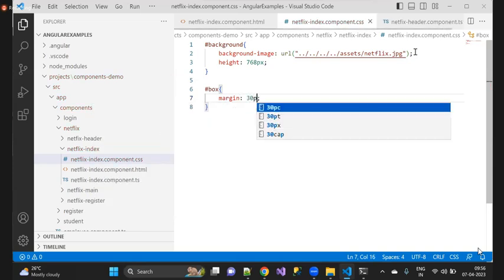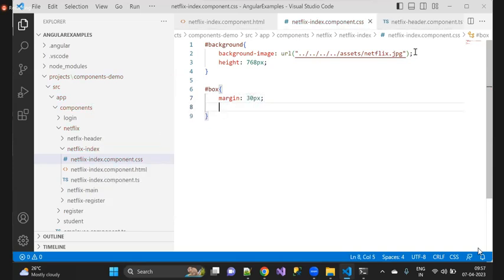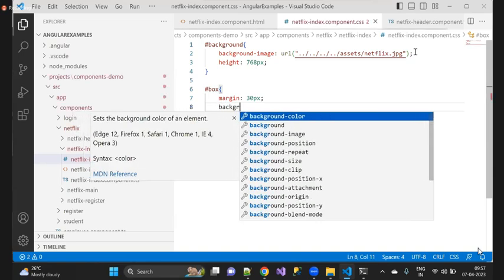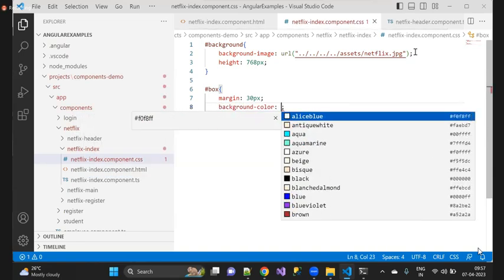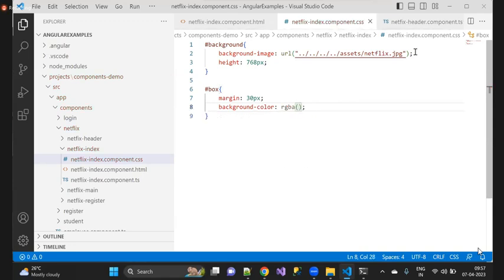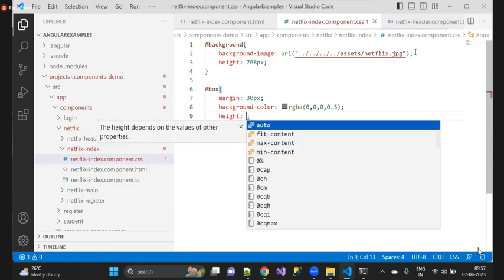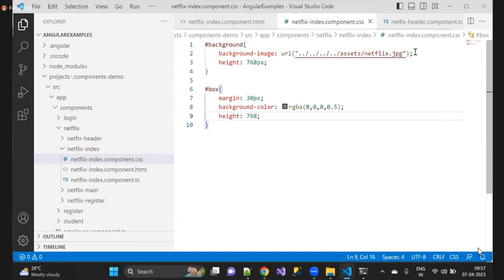At the same time, let me give background color as RGBA, where you can give 0, 0, 0, 0.5 as the background color, just like a kind of shadowing. And at the same time, I can give the same height, 768 pixel. That's it. Now you can see my main component is ready.